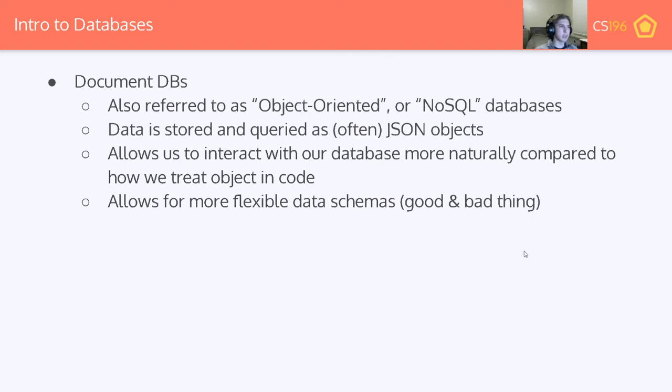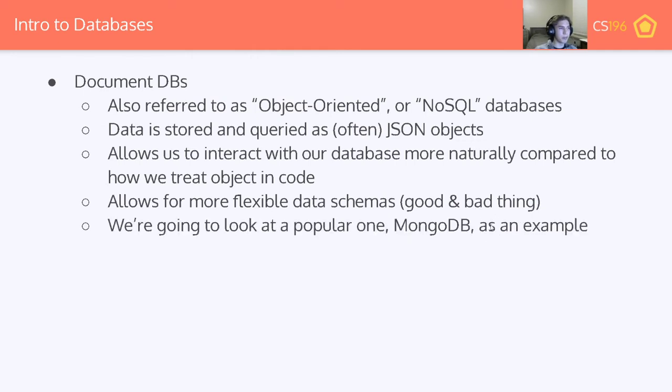Document databases allow us to have what we call flexible data schemas, a schema being how we're laying out our data. And again, this is a good thing and a bad thing, right? It's a good thing because we can have wonderful things like different size lists, and then it's maybe not such a good thing because if you allow your database to be more flexible, you can also run into more exceptions. So maybe you expect something to be in a certain format, it's not, and now you have to build out code to handle that error.